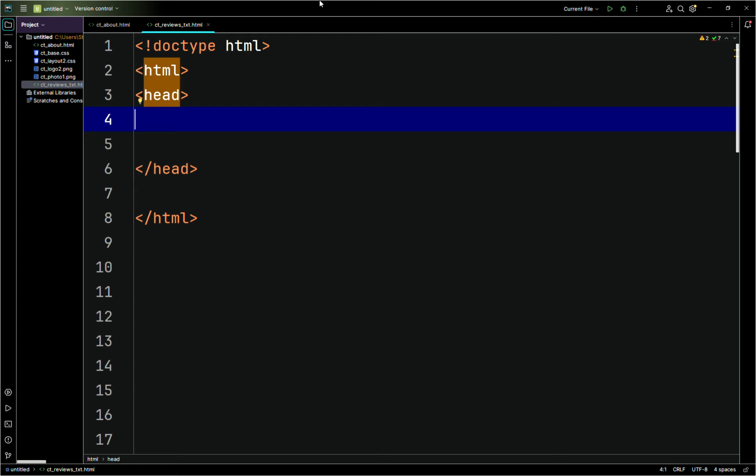Alright, so then here we'll just have a comment. We'll add an extra comment. So it's open angular bracket, exclamation, dash, dash, or hyphen, hyphen. Then you close the angular bracket. Actually, no, you go dash, dash, then close angular bracket like that.